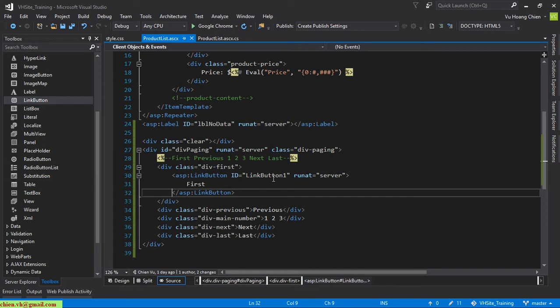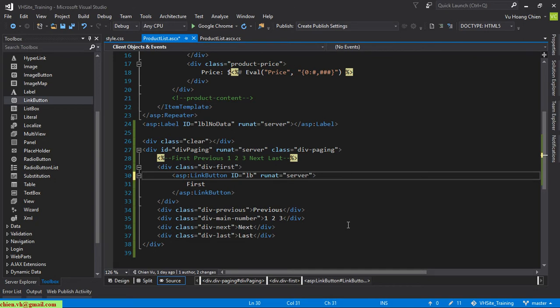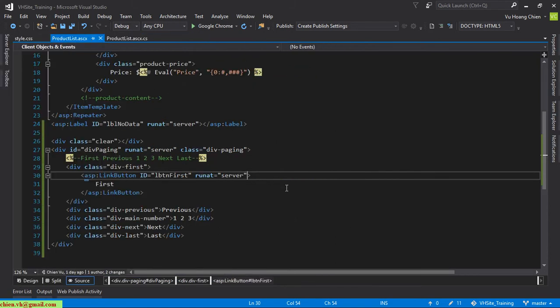I will name it admin first, runat server, with visible equal false. By default it should be hidden. Copy it.